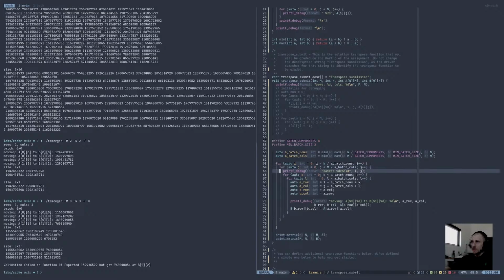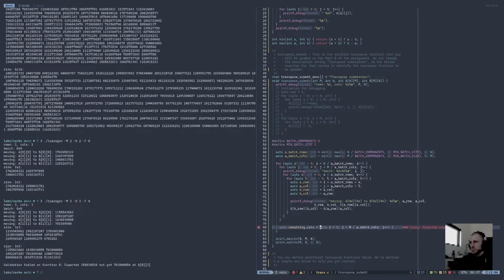So here, we'll say remaining calls is equal to auto, and then mod here.